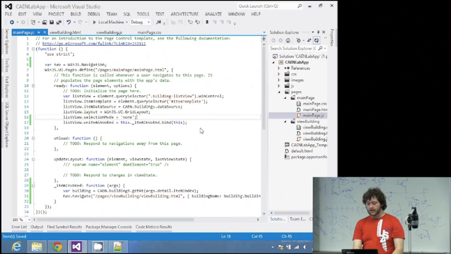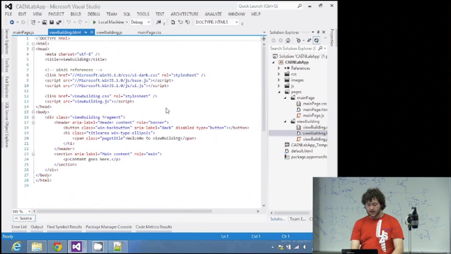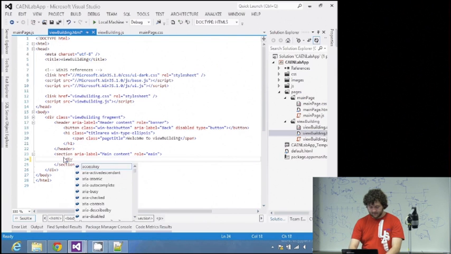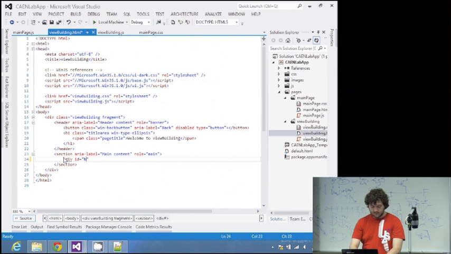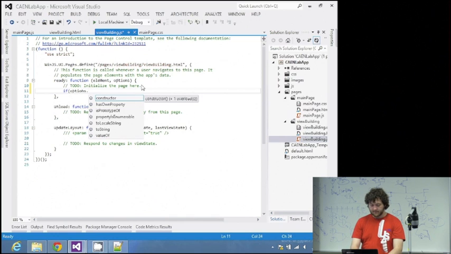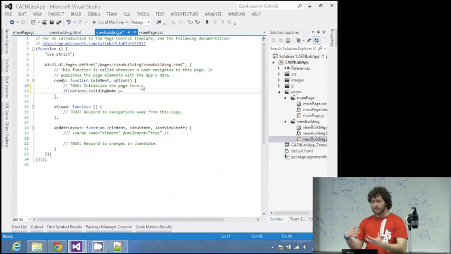So once we do that, we'll navigate over to this viewbuilding.html page. The first thing we're going to do here is make a dummy div, and we're just going to say name. And in here, when we get our navigation event, the first thing we want to do is check to see if we're navigating to it. We want to make sure that we have the building name property. Otherwise, we're not going to be able to get any data from Kane for the building, and something has clearly gone wrong. Or is not equal to null.